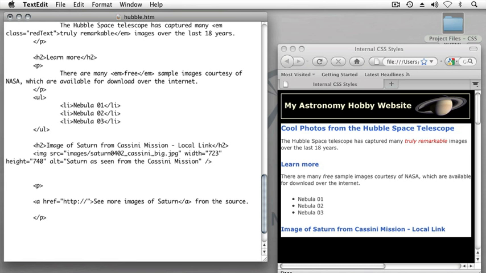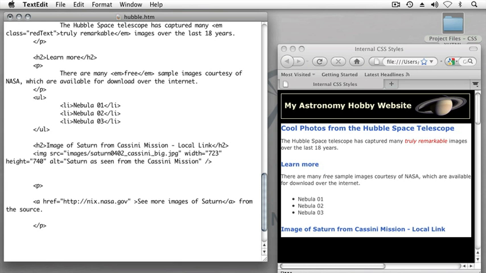If we were linking to the Total Training website, we would go www.totaltraining.com. But in this case, we want to link to the NASA website. So instead, we'll link to nix.nasa.gov.